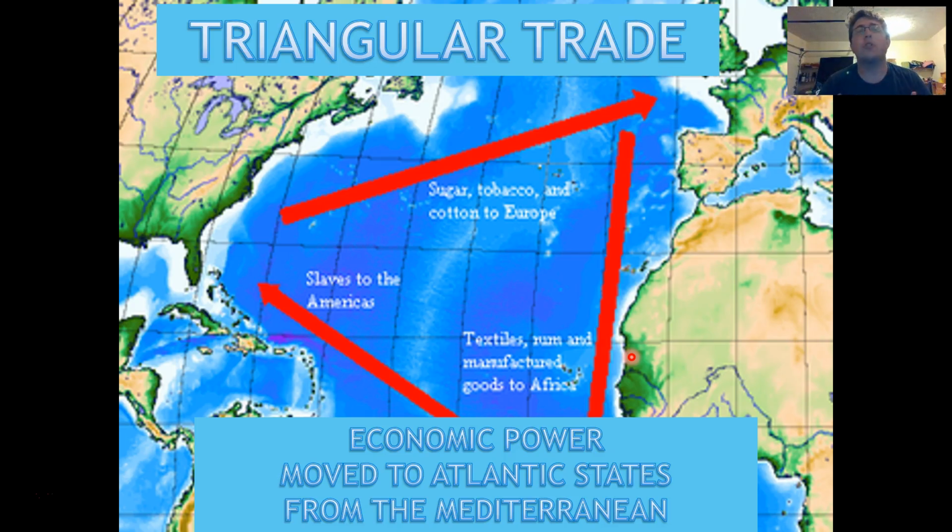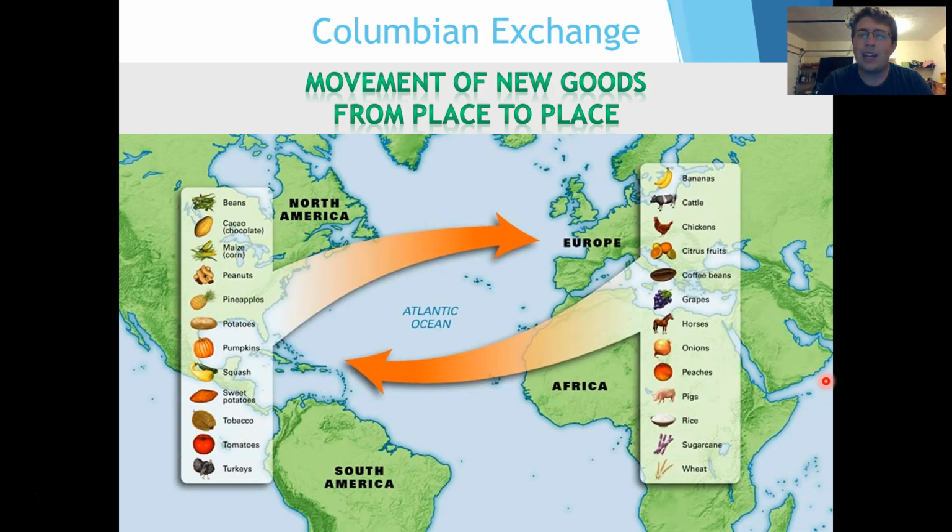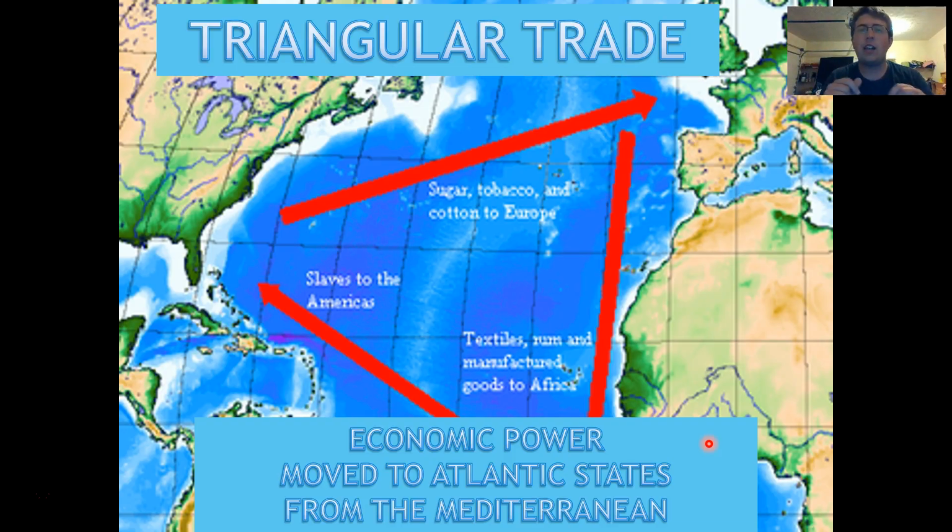And from that system of trade, we have developed what you know or should know already, the system of triangular trade. What the European civilizations, who have superior technology at this time, want is to find an economic advantage. They take the goods coming to them from the Far East, and they set up basically a trade network to maximize their money. Because of that, and this is important, the economic power in Europe moves to the Atlantic states away from the Mediterranean.